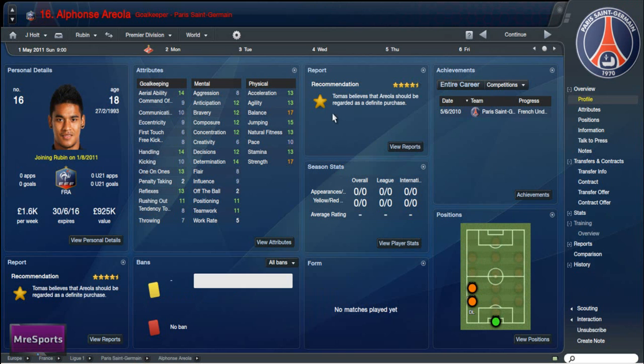We then signed this young French keeper. Obviously he's got a good potential. 4.5, so he's much better than our keeper. But he can also play left back as well, which is quite interesting. But yeah, hopefully he can develop. But this one and the rest of my signings aren't joining until the 1st of August, because obviously Russian league starts in March. So obviously I've signed people up, but they won't be joining until August.